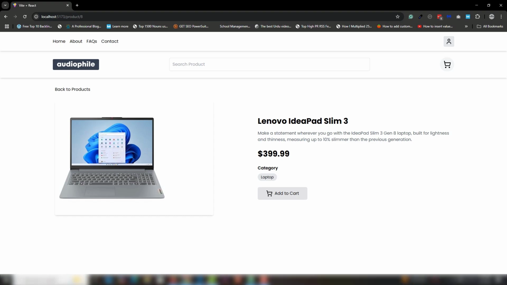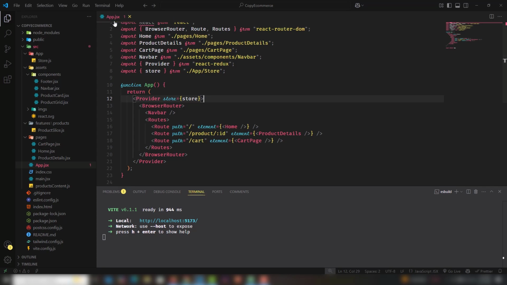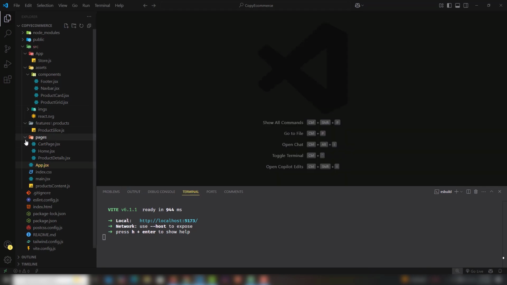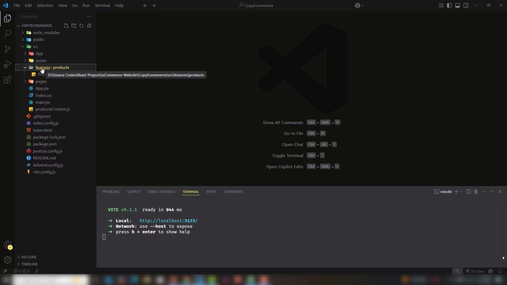So guys, let's work on the cart. I need to remove all the files, meaning tabs, and also I need to remove this one, and also set up my project. You need to go to the features and create a folder named cart.